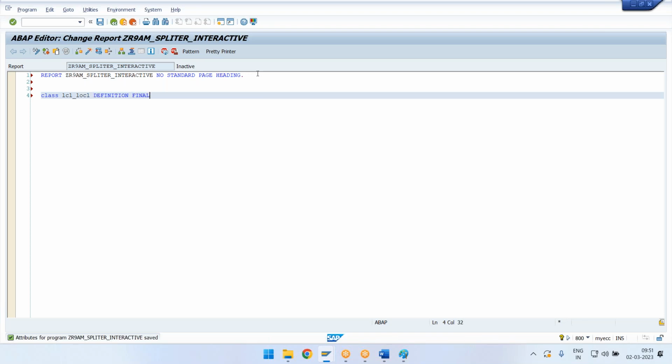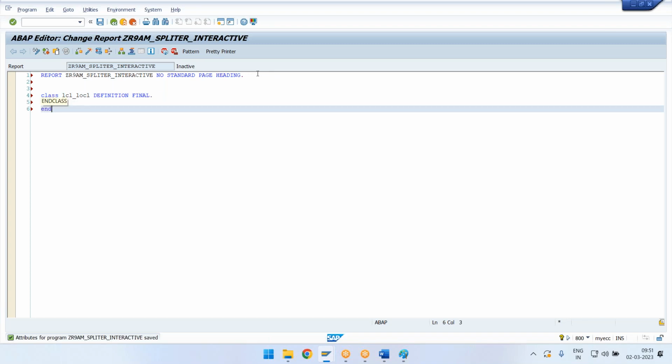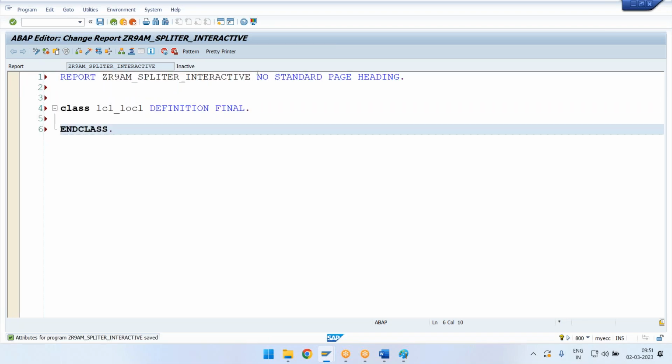I'm going to take this as final class. What is meant by final? We can't inherit the properties. We can't inherit that into your child classes. So that's the word we need, inherit. You can't inherit that in your child classes or in your subclasses.